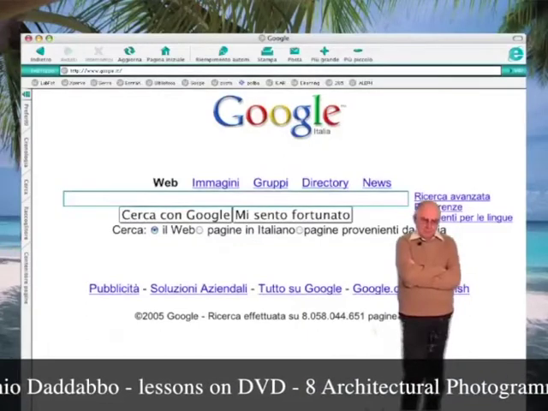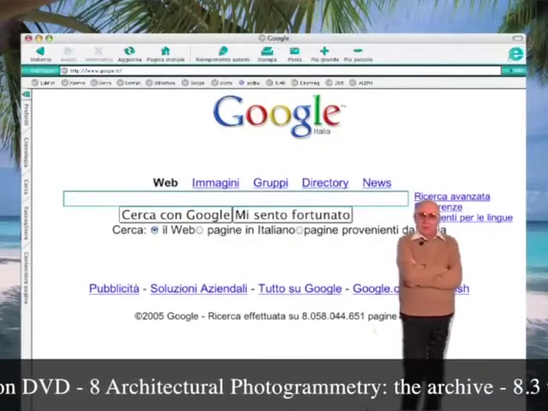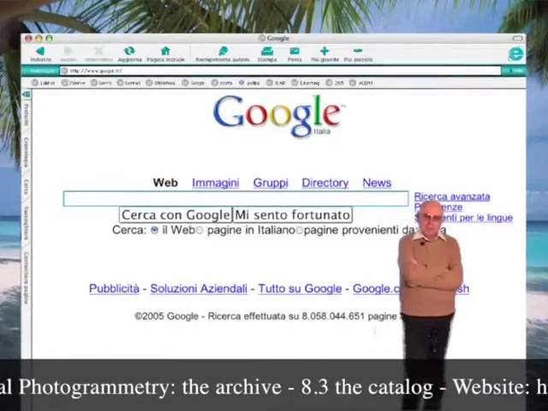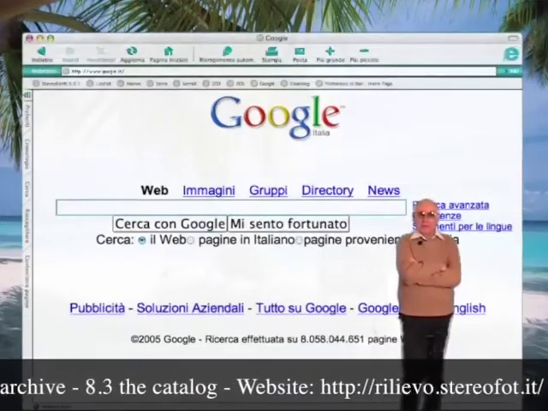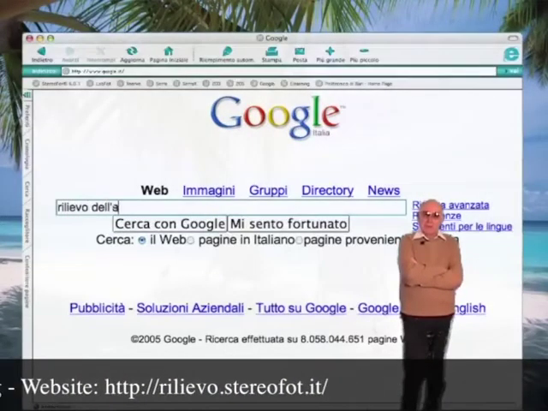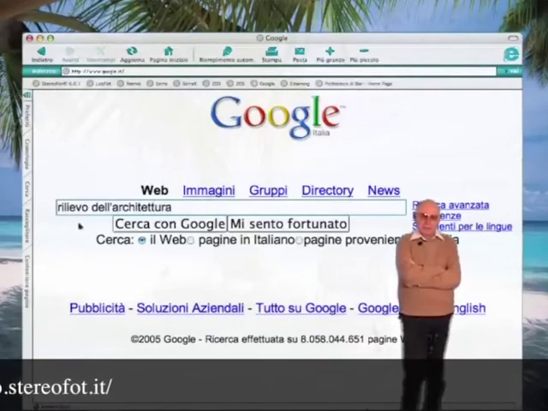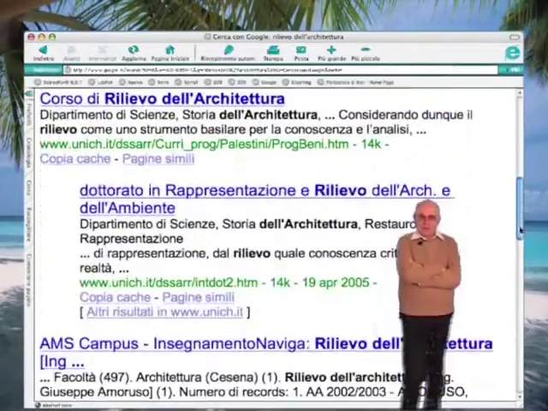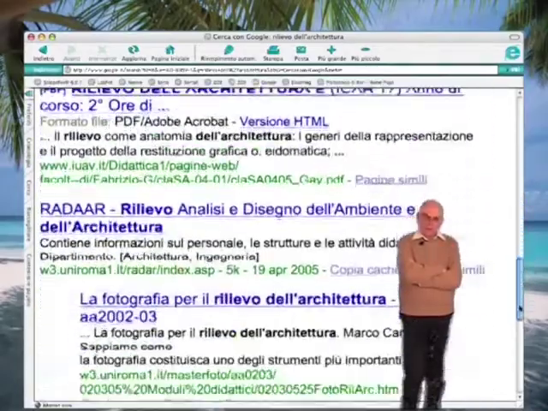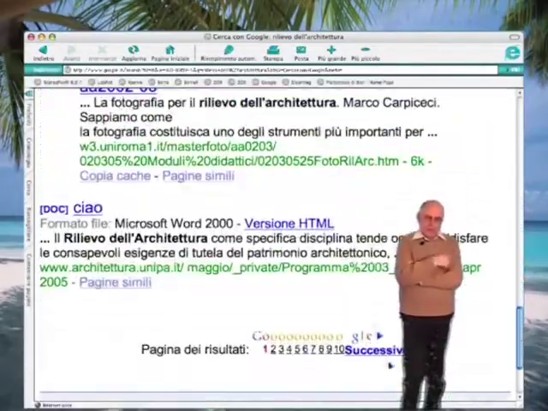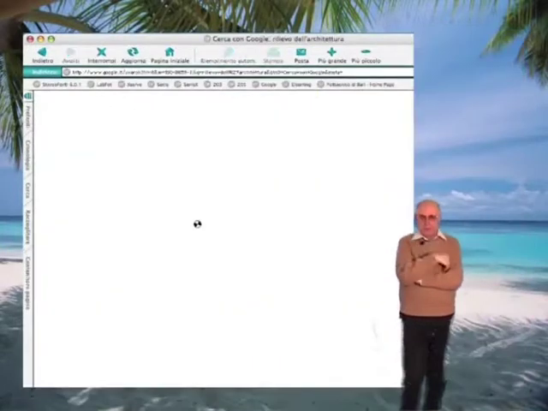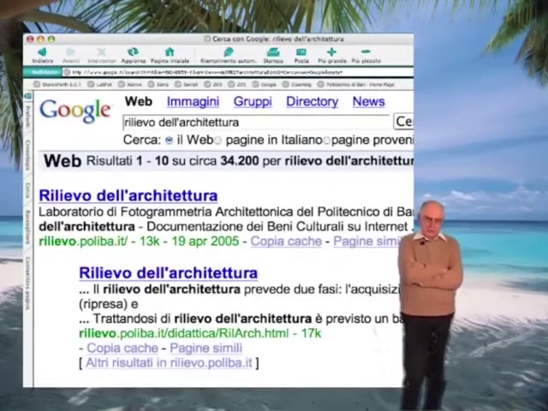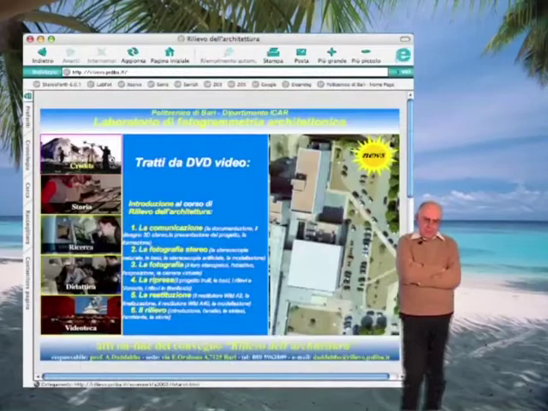Regarding the application of web pages on the internet, we must already say that the internet itself is already an archive, even too large. If in fact we take any search engine, and so, to stay on topic, we write architecture relief, a series of pages comes out with indications of sites that deal with the relief of architecture. In this particular case, we already find in the first place the site of our laboratory.